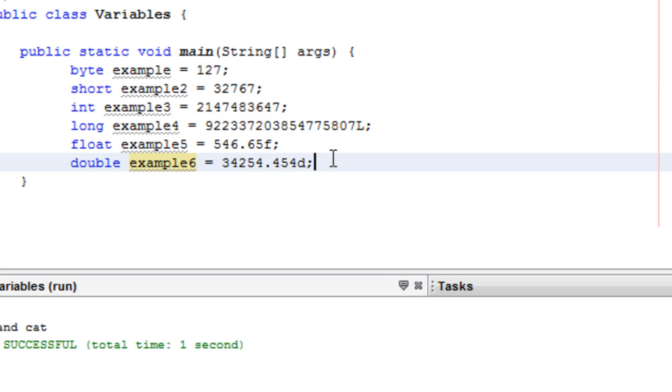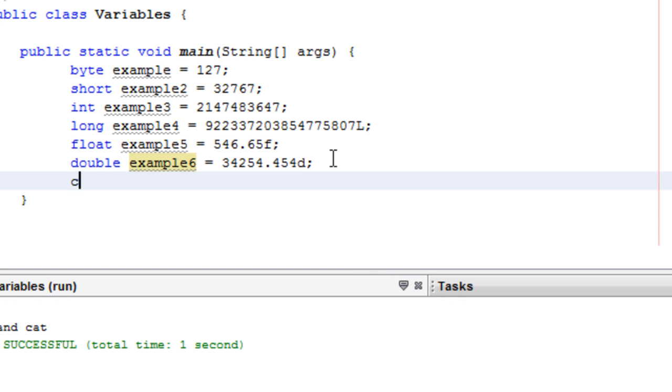Our last data type is the Char data type, and it can hold one character. We'll call this example 7 equals, and it goes inside of a single quote. You would put one character in it and end it. It can go from A to Z capitalized characters. Also, it can go from 0 to 65,535.